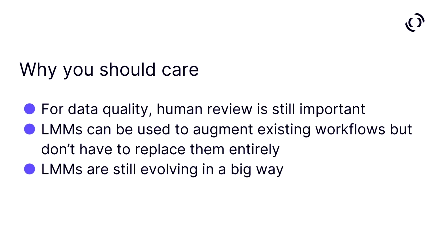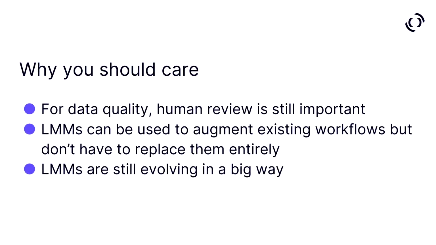But also, as we saw, they can be used to augment existing workflows. They don't have to replace them entirely, so we can keep the human in the loop and gradually reduce the amount that the human has to do and increase the amount that the machine can do as we grow our confidence in the system. And finally, they're still evolving in a really big way. So things like that relative position issue might not be a problem in a month or a year, because the space moves incredibly fast, and people are publishing new findings on it all the time. So try to keep up with that.